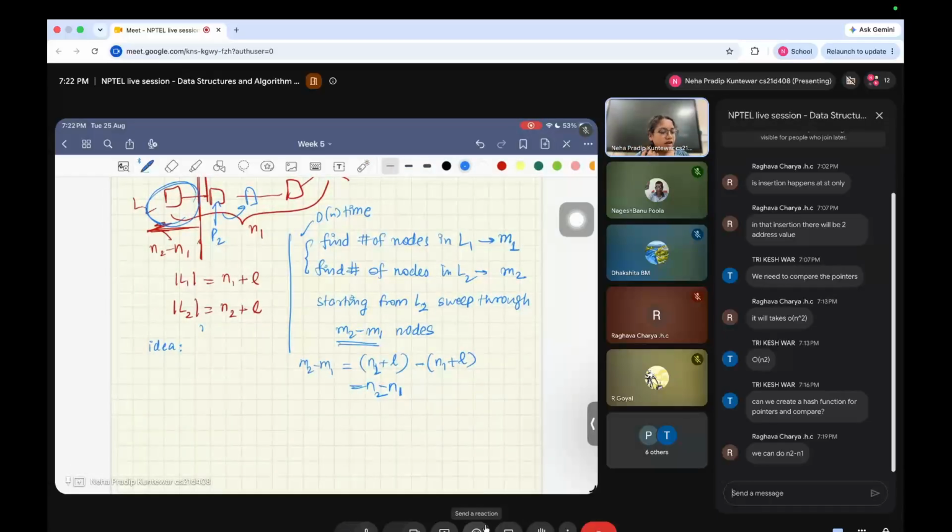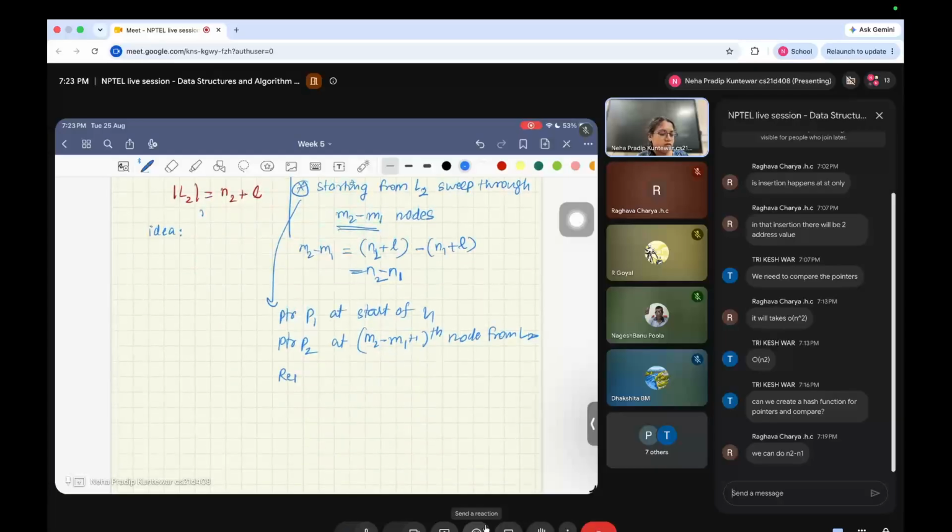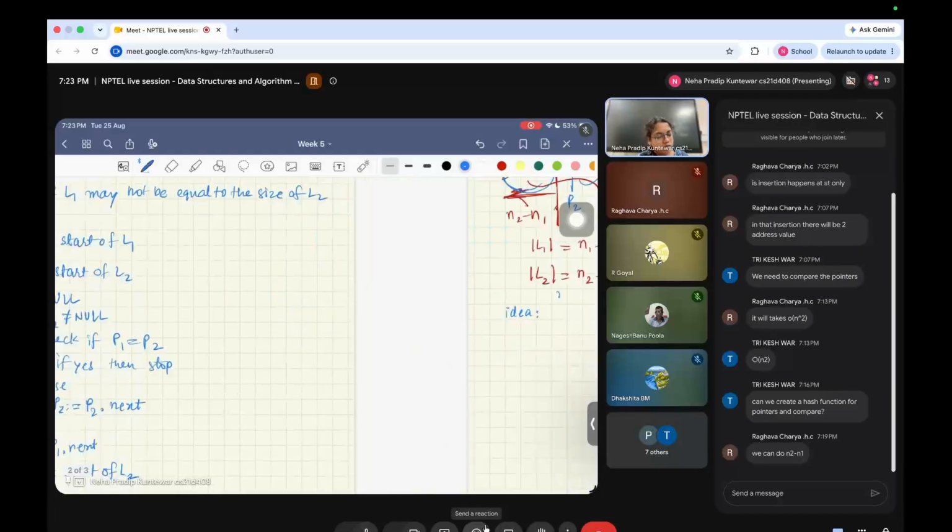After this point, keep pointer p1 at the start of L1 and pointer p2 at the m2 minus m1 plus 1th node from L2, and now repeat idea 1. Then you do the same thing we did earlier.